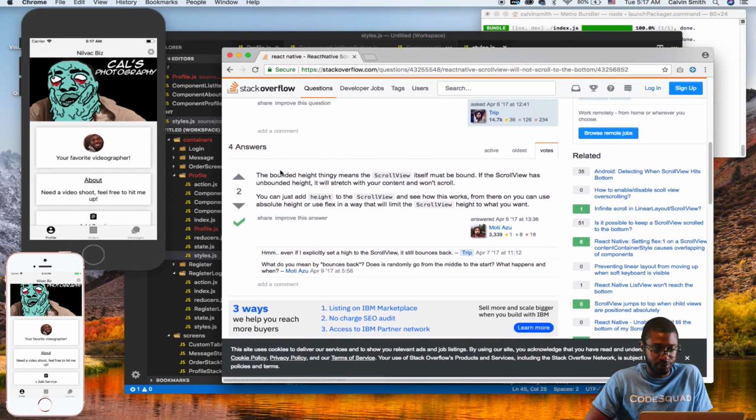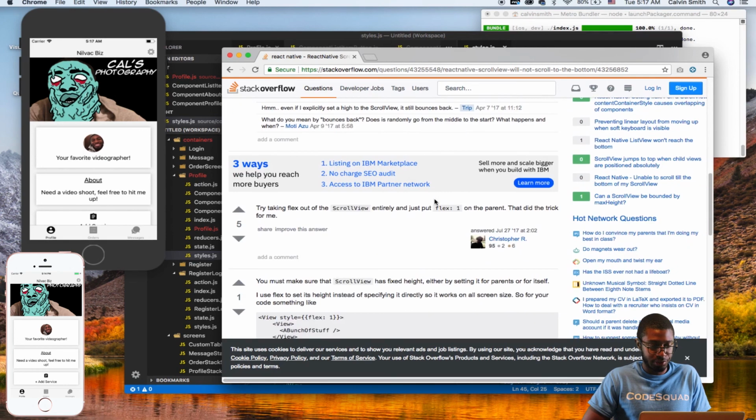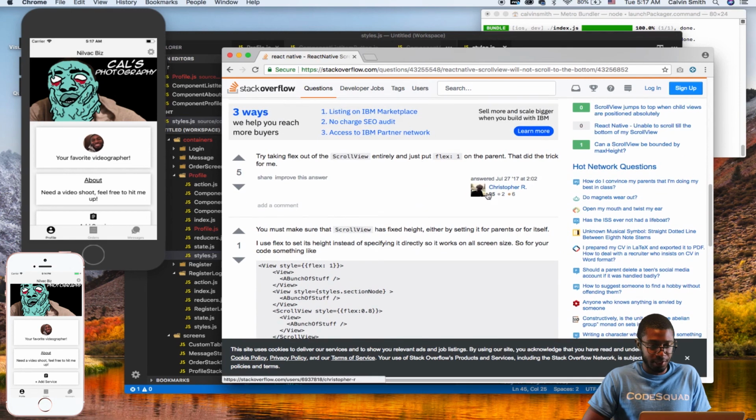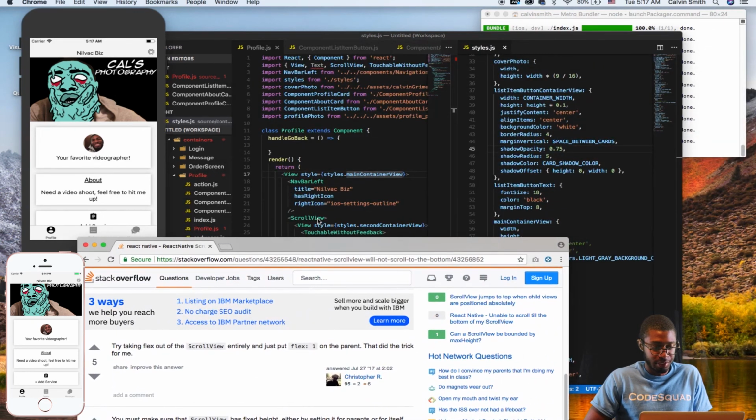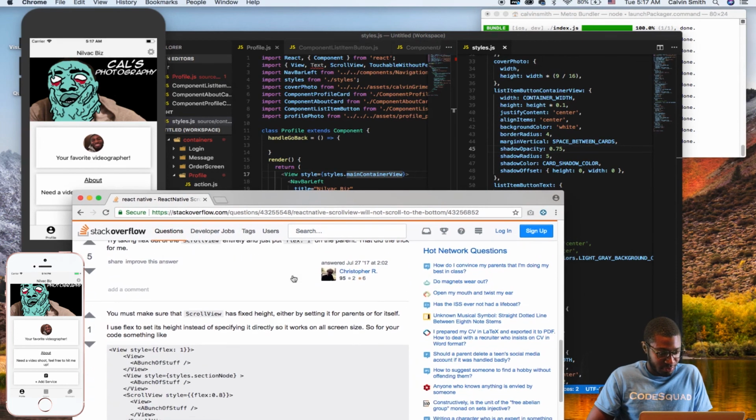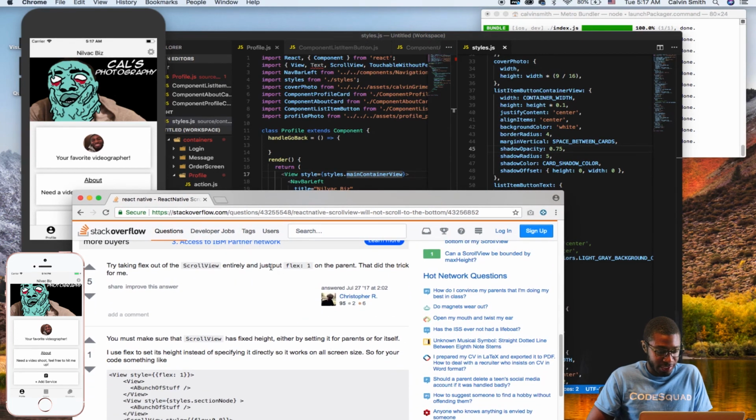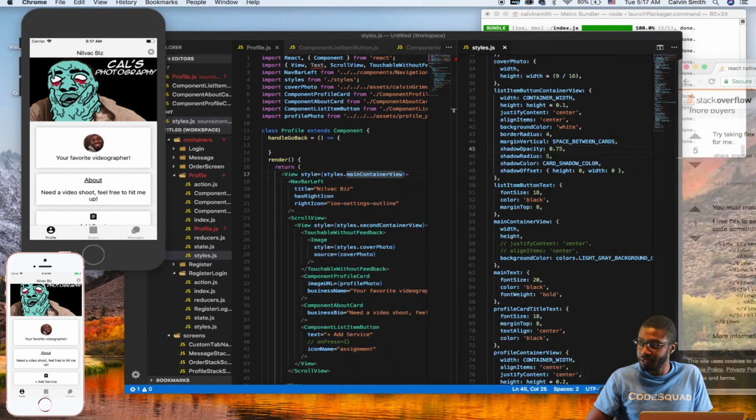And Multi-Azu on April 6, 2017 said that the scroll view itself must be bound. The scroll view has unbounded height, it will stretch. Just kept on going. And I saw Christopher R. He said, try taking flex out of the scroll view. Our scroll view doesn't have any properties, so the flex is already out of there for us. And he said, just put flex 1 on the parent, and that did the trick for him.